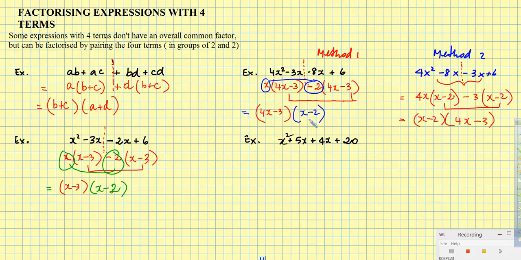Alright, let's look at the last example. The last example is x² + 5x + 4x + 20. I can remove an x in the first half so that I'm left with x + 5, and then I can remove a 4 in the second half, and I'm left again with an x + 5. Because these are identical, I pretty much know that these are done correctly. I can remove the x + 5 that's common to both terms, and I'd be left with x + 4. So I'm done.